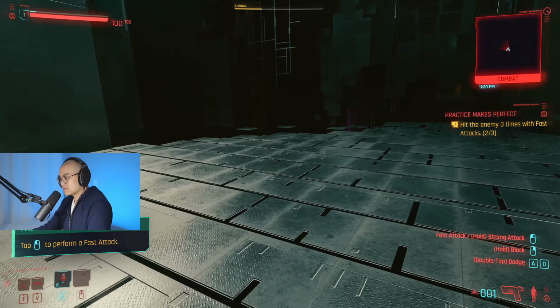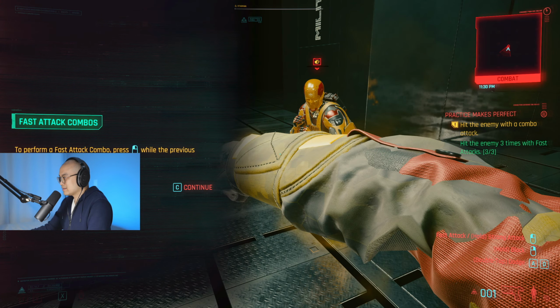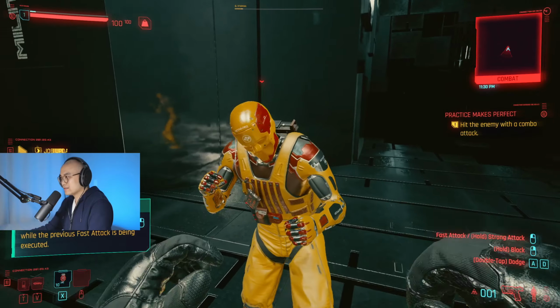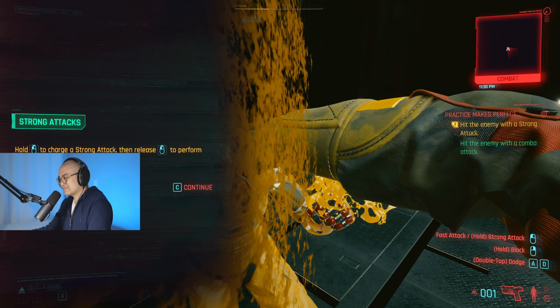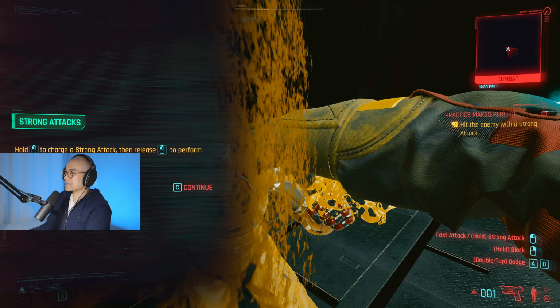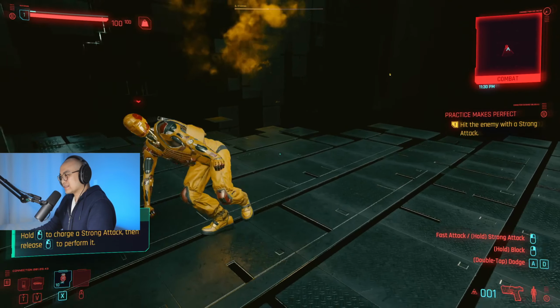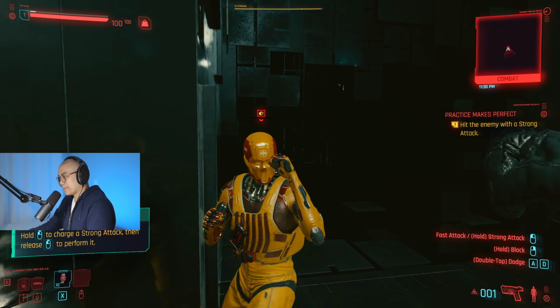One, two... Wait, what the... One, two... To perform a fast combo, press left click. Gotcha. You see that? There's like a fat little like texture coming off of his face. Hold left click for a strong attack, then release to perform it. Okay. Wind him up. Let her rip.